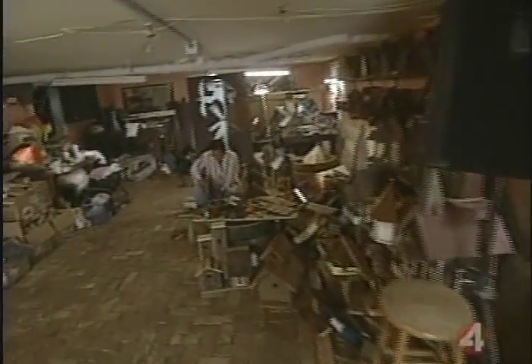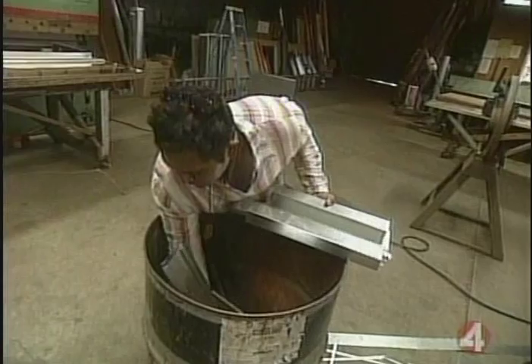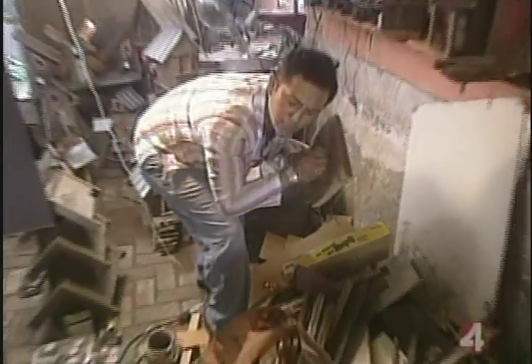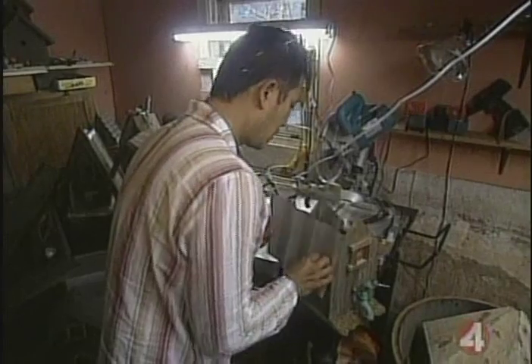These one-of-a-kind creations are all the work of Michael Perreno, builder extraordinaire of custom homes for our feathered friends. In Berkeley, everybody knows that I'm the bird house guy. Michael's bird house construction began as a small recycling project to reuse some old fence wood, but people began clamoring to buy them and it quickly became much more than a hobby.